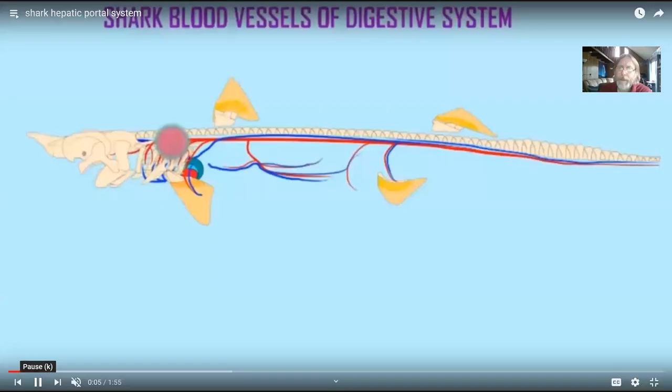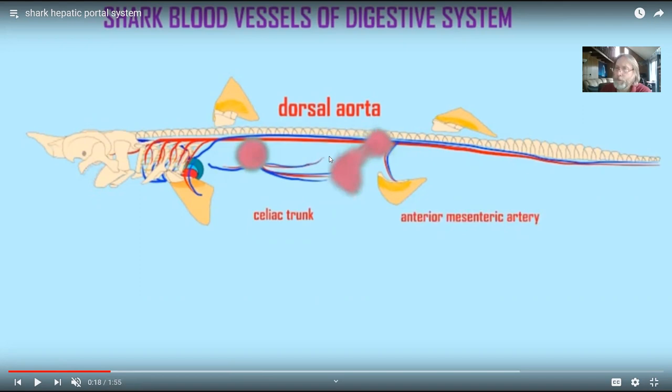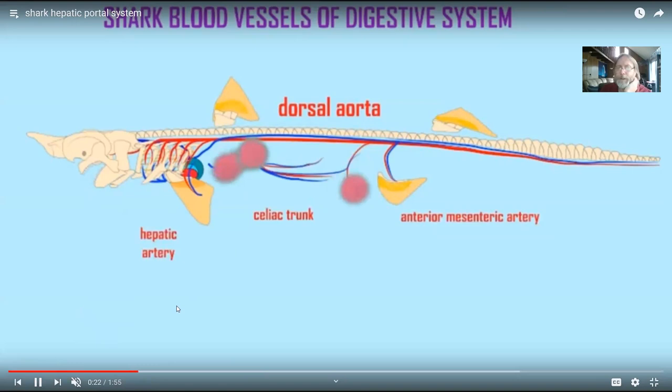That hepatic portal system, which is so important in humans, we see going back in fish as well. Just as in humans, instead of there being left and right arteries leaving from the dorsal aorta, there are unpaired arteries. There is a celiac trunk in sharks — an unpaired artery — and a mesenteric artery, unpaired, just as in humans. The major arterial blood going to the digestive tract leaves the aorta in a celiac trunk and a superior mesenteric artery. The celiac trunk divides to make a hepatic artery, a gastric artery, and a pancreatic mesenteric artery.